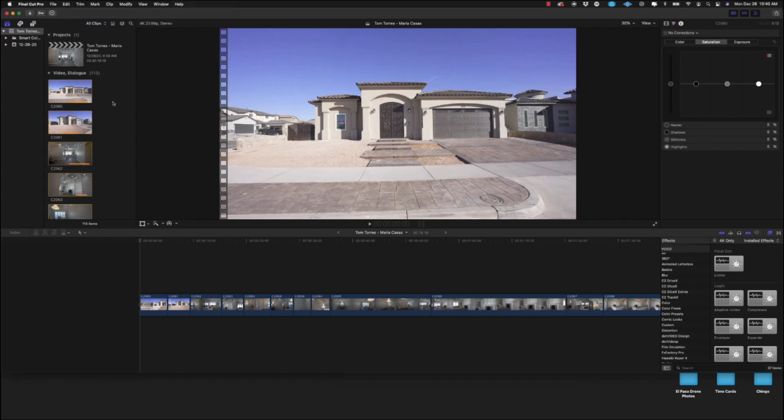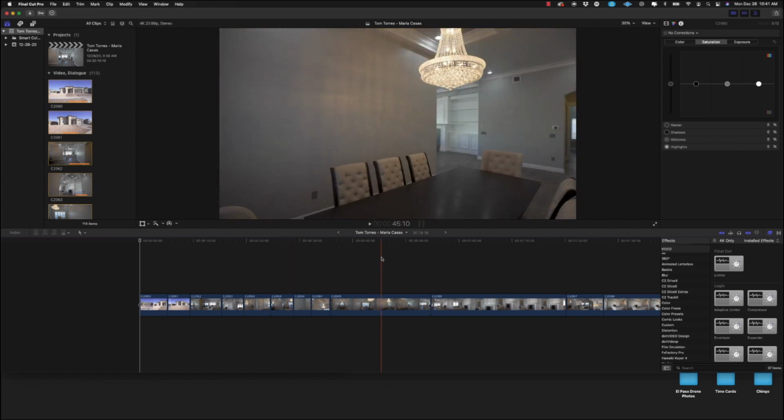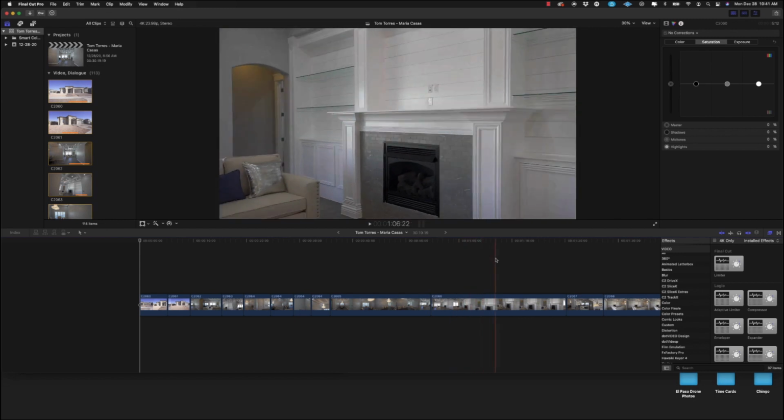I shoot several houses a day, so I'm usually in a rush. Sometimes the owners still live there, so I have to do it quick and make it as convenient as possible for them. I always shoot 60 frames per second. There's very few times that I do 120, if there's a really cool fireplace that they have, and I'll slow it down. But for the majority, I shoot everything in 60 frames per second.